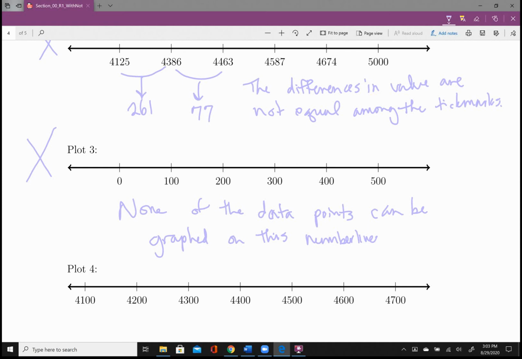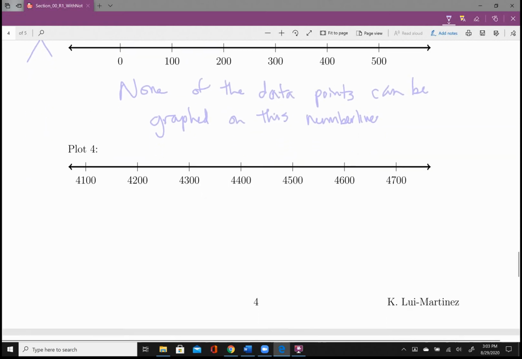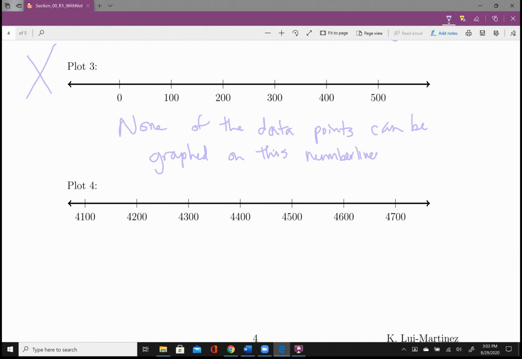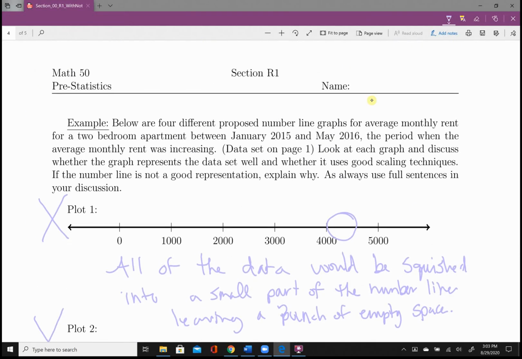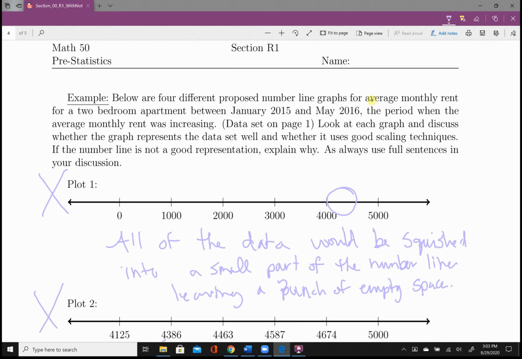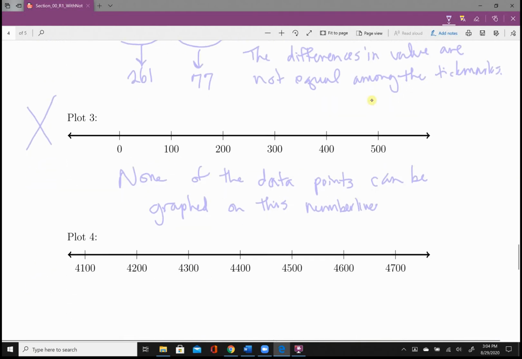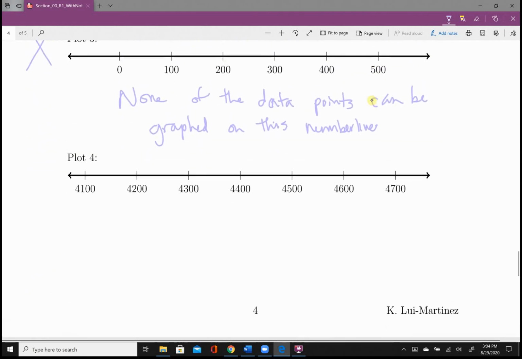Okay, cool. So by process of elimination, you might have noticed plot 4 is probably pretty good, you know, right? Hold on. Let me just look. Okay. Sorry, I just wanted to check one thing about the instructions. It didn't say that we needed to plot the data, it just said which plot would be good for it. So I'm looking at plot 4, and since none of the other plots were good fits, plot 4 is going to have to be a good fit, right? We could just kind of say yes, but let's explain why we think it would be a good fit.